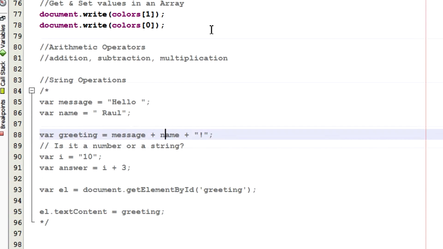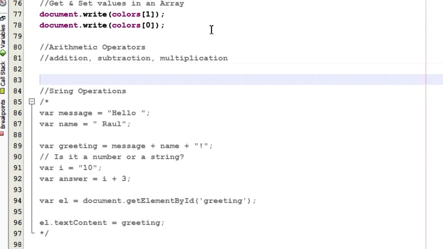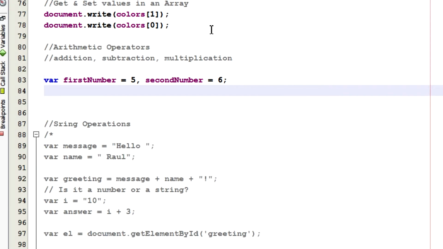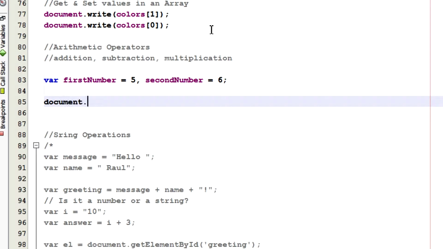So now let's do some addition, subtraction, and multiplication. So first number equals 5, and we're going to declare second number equals 6. Document.write first number plus second number.